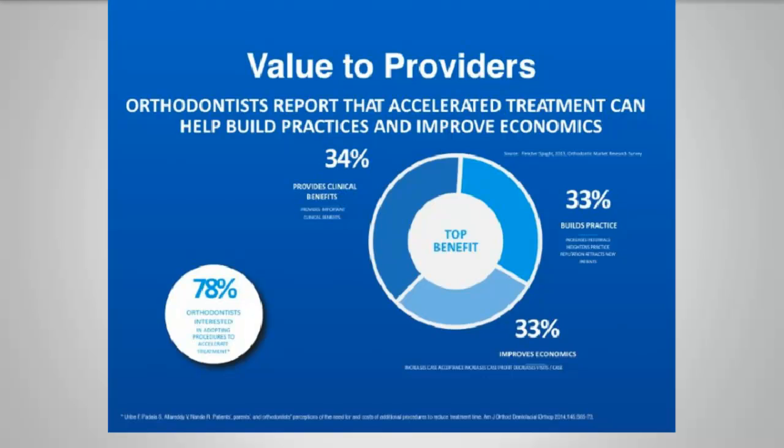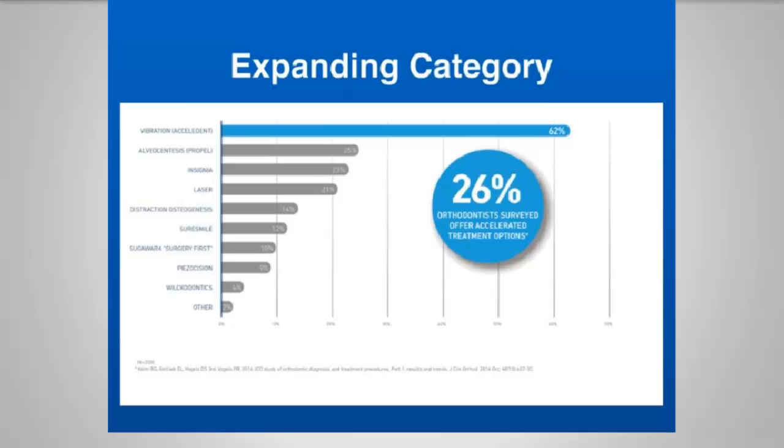This is a study done that says 78% of orthodontists are interested in adopting accelerated treatment. And we believe that it'll build our practices, and we believe that will improve our economics as well. Of the orthodontists surveyed, 26% said they offer accelerated treatments in their practice. And of that, 62% were vibration-based, like AcceleDent.